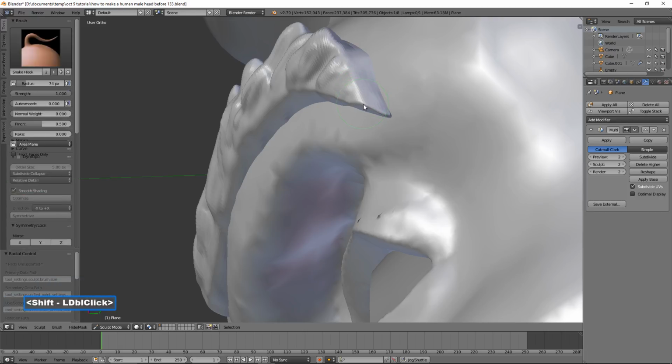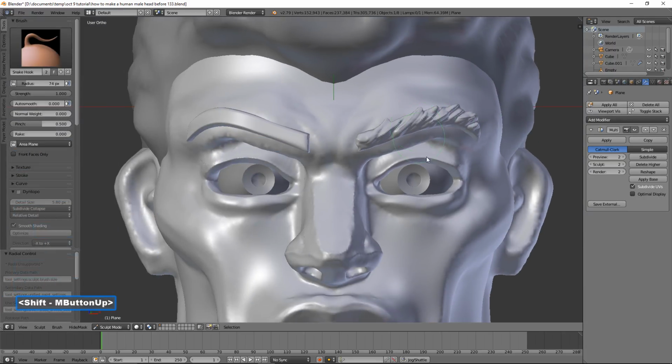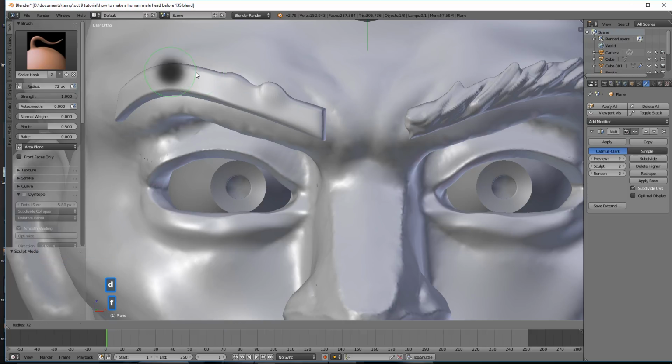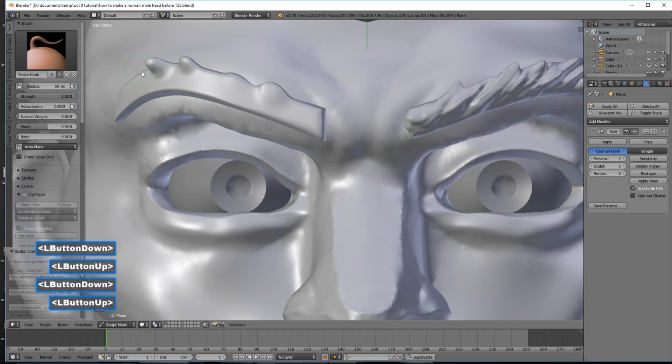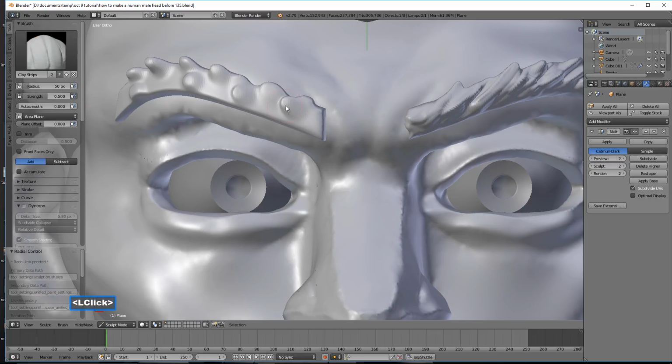Now I'm left clicking again. Okay, I'm going to take this snake hook brush and let me press F. Something like that. Just pulling out these pieces. I'm going to go to the clay strips brush.